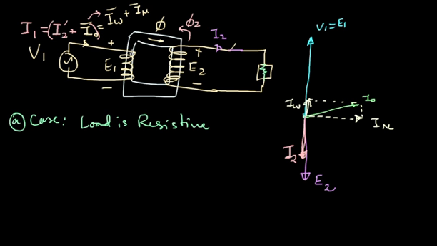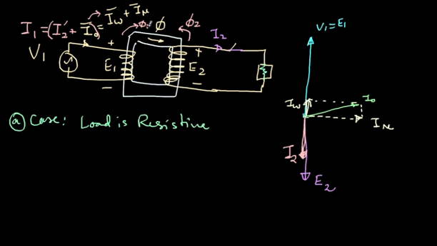Because E1 has reduced and more current is flowing in, that will set up its own flux phi 1, such that phi 1 cancels out the flux phi 2, thereby restoring the original flux phi which was set up under the no-load conditions. Therefore, when the load varies, I2 varies and phi 2 varies, and accordingly I1 also varies, and ultimately it cancels out the flux, thereby restoring the same flux at different loads. So the core losses are constant for the transformer, as we had discussed before.